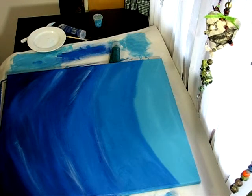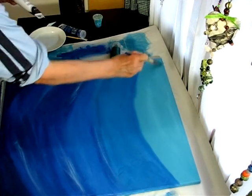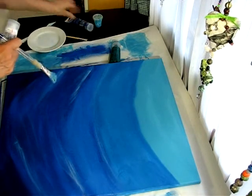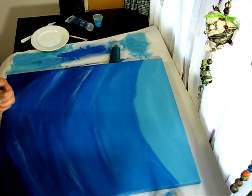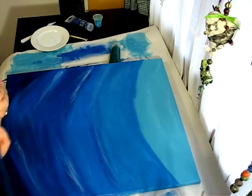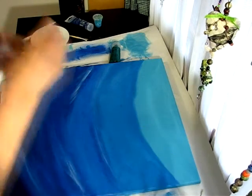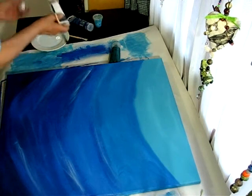So what do I want? I want sort of a bit of sun here and a few rays coming down. Just wondering if that brush might be too... It's difficult finding the right brush sometimes. This one's a little bit too hard, maybe. Try this one. Oops, too much.